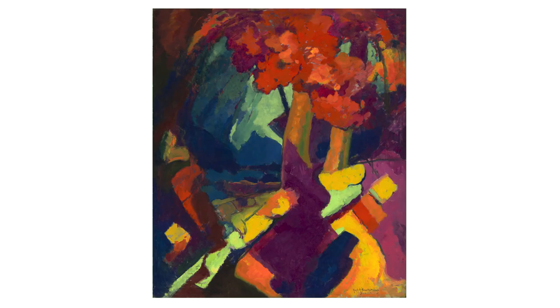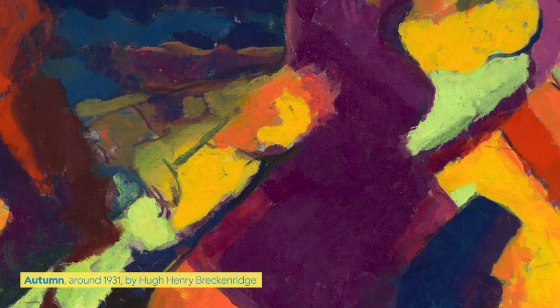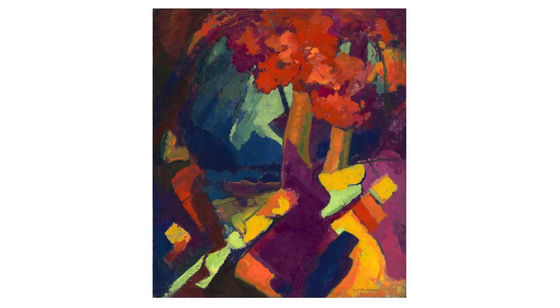Let's look at an artwork that is filled with color. What colors do you notice? How is this artwork different than the previous one? Every single inch of this artwork is filled with color. Let's look for those primary colors — I spy some red, yellow, and blue. Now for those secondary colors: so many beautiful oranges and purples and greens too.